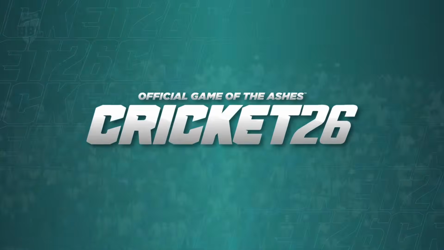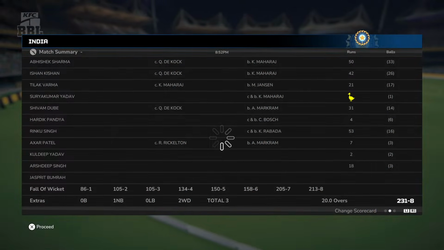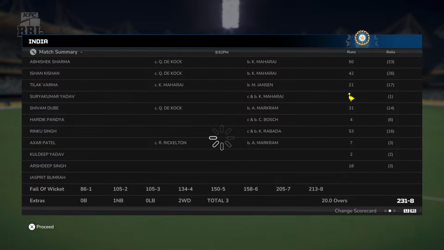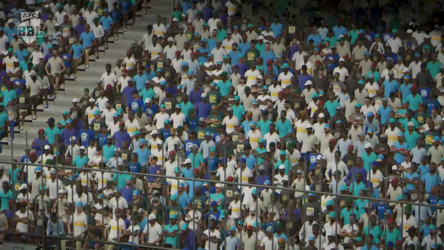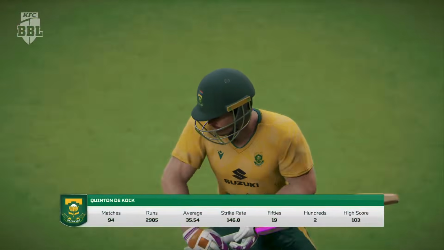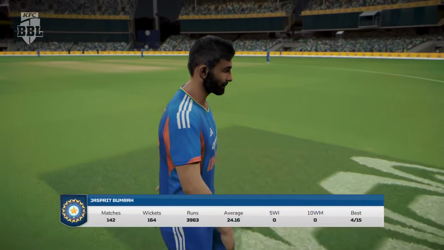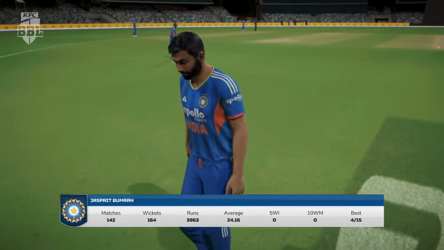6-6-6. They've got three in a row now. Fabulous power, fabulous timing too. And that's the end of the innings. South Africa have been set a target of 232. This is a very defendable total. The openers will need to get their eye in very quickly and get the scoreboard ticking over if they have any chance.